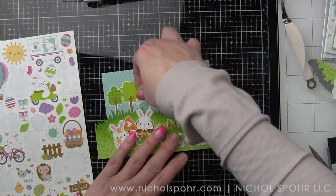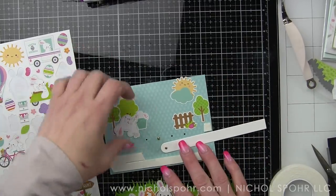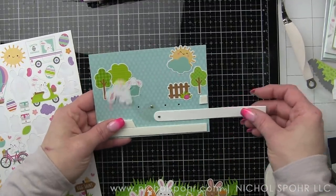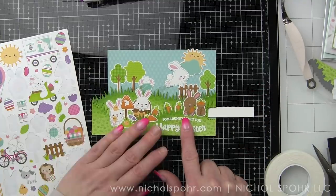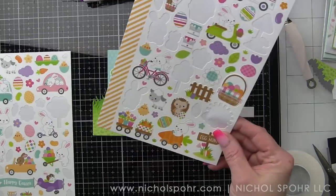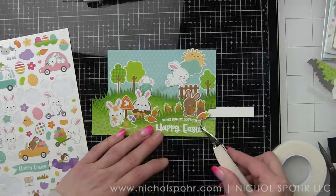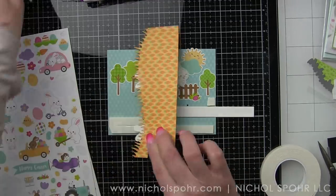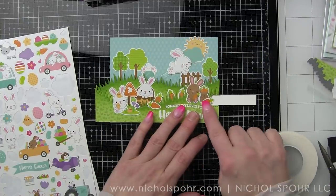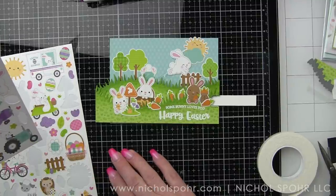The cute little bunny fallen into his Easter basket actually hinders the movement of my Swish and Pop a lot. I ended up gluing down the edges of the bucket with Ranger Multi Matte Medium so it was super flat, and I put an acrylic block on top to press it down. Doing all of that made the Swish and Pop movement work really well. I added the little carrot by the pull tab and used the powder tool to deactivate the part hanging over the edge.